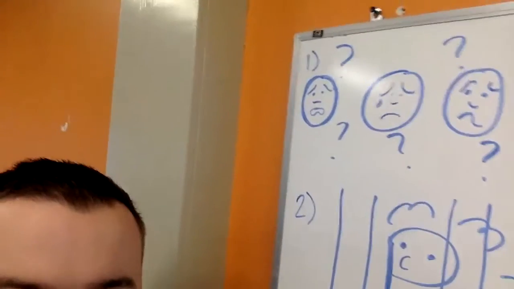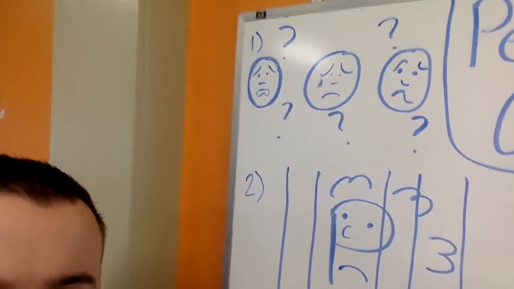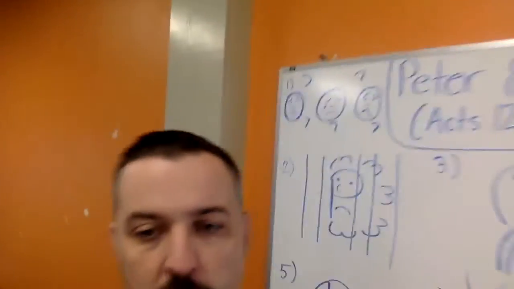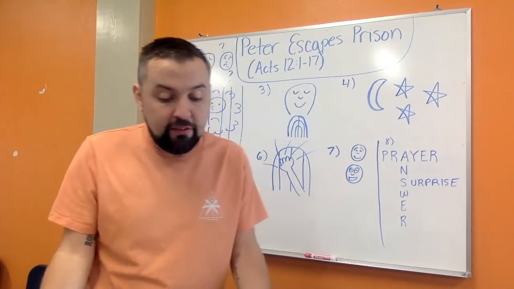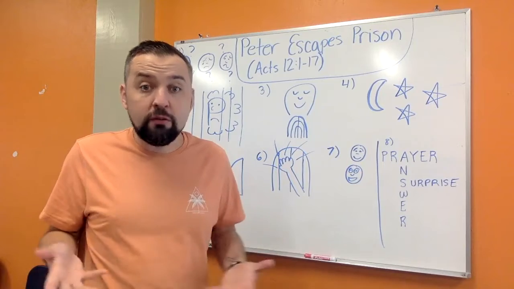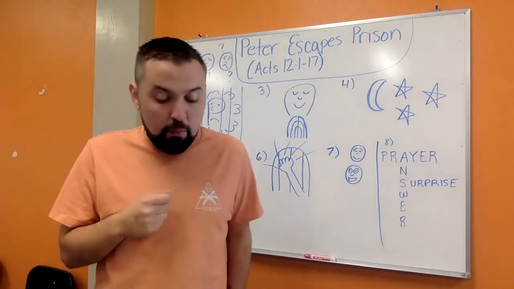For picture number one, you're going to draw three faces just like this, and you can pause the screen if you need to at any time, and you draw question marks all around them. These guys are a little confused, and that's why there's question marks. Here's why. It was time for an event called the Passover. This is usually a joyful time in Jerusalem, but for God's growing family, it was a scary time.